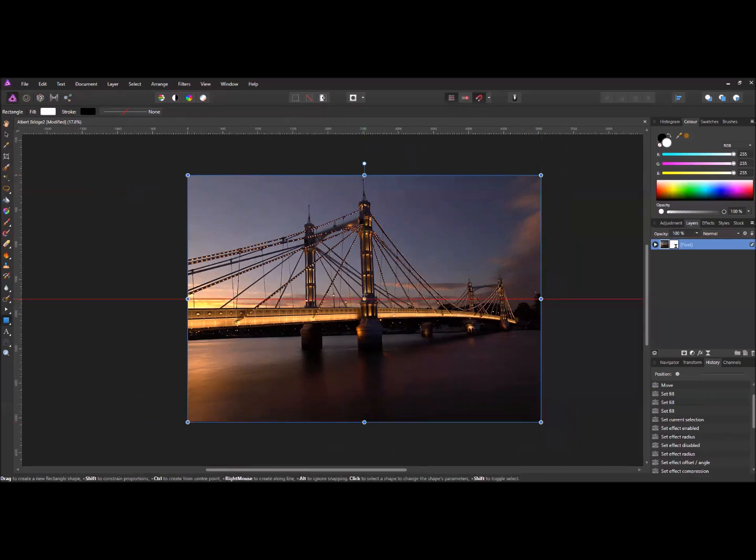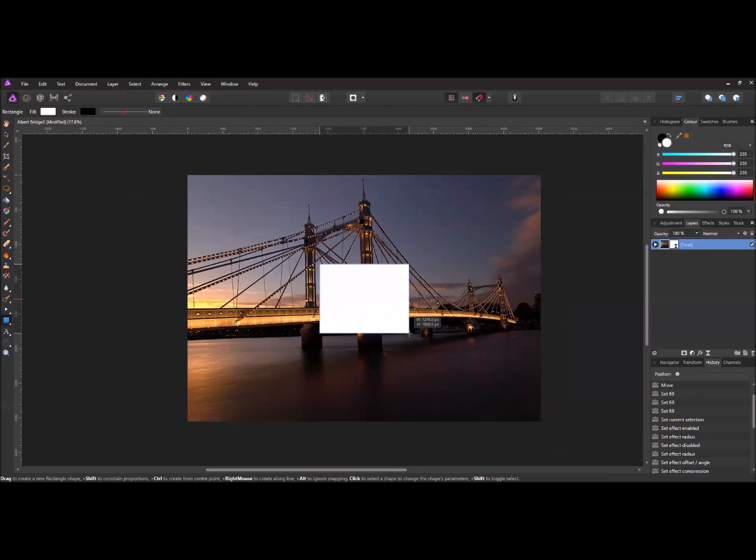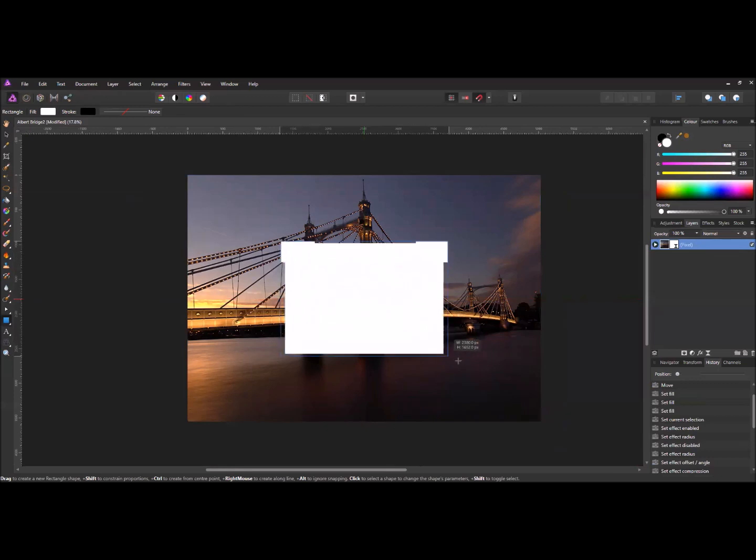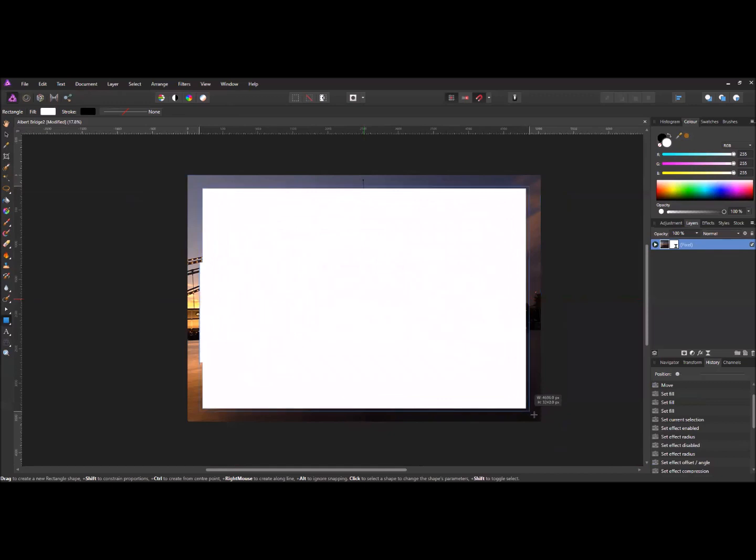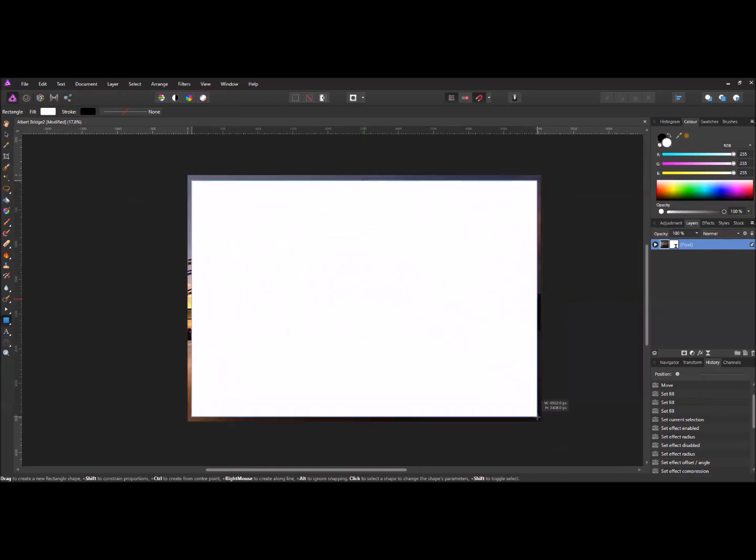So we'll go back and find the center. Now, if I pull the square out, it's pulling it by the top corner to bottom corner. If I hold the control key down, it does it about the center, which is really nice because it means I know it's going to be uniform around the edge.